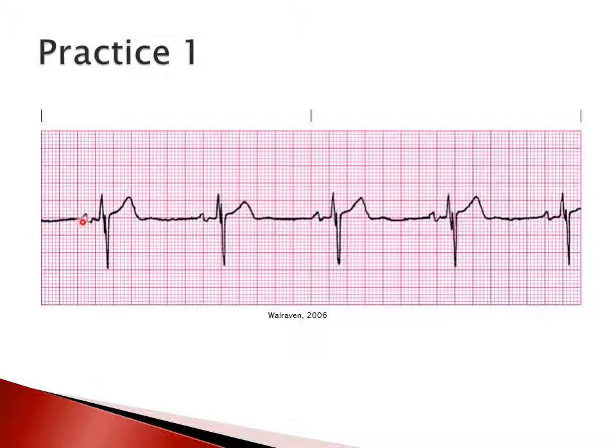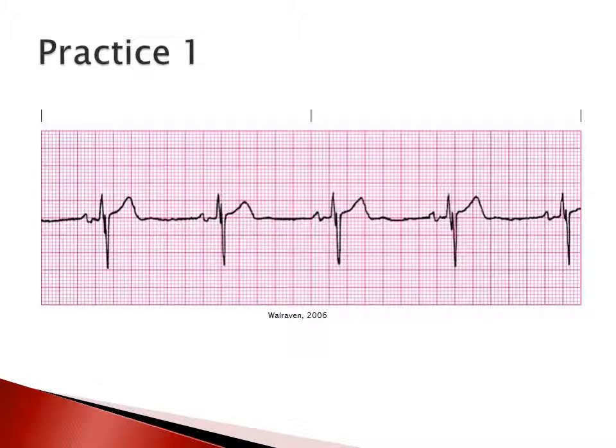When we measure our PR interval, we can see that it takes up 5 boxes, putting that measurement at 0.20 seconds. The QRS complex takes up 2.5 boxes, which measures 0.10 seconds. We can see that we've got T waves all the way across the strip, and there are no peaks or inversions. And last, we look at that QT interval, and we can see that that takes up 10 boxes, making the measurement 0.40 seconds.